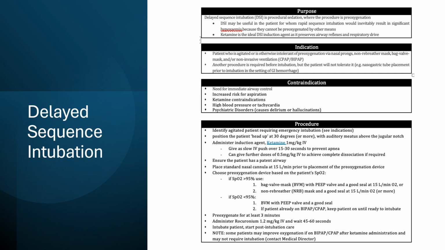And what you're going to do to oxygenate, you can use a BVM or BiPAP, non-rebreather. Always do it with the nasal cannula as well. Flush it with as much oxygen as you can. Get their sats up, and then once their sats are up in the mid to high 90s, that's when you push your rock. Does that make sense? Read through this. It's really important, and it's going to help you. Next slide.